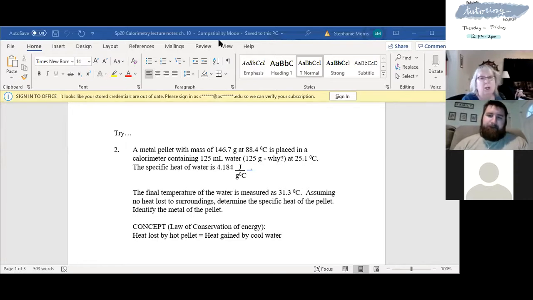Now, what I'm doing is heat loss equals heat gain. If you wanted to do the sum of heats equals 0, you would do the 31.3 minus 88.4, you get a negative number. And a negative plus the positive is going to end up giving you a 0. But it's so much easier just to say heat loss equals heat gain. So that's how we're going to do these. So what did I say I had got? 57.1.